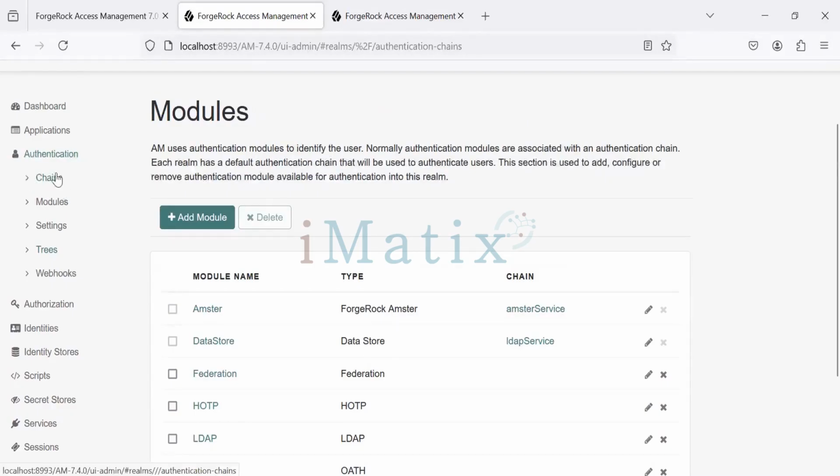Authentication is one of the modules in here. Authentication is a feature of ForgeRock Access Management.